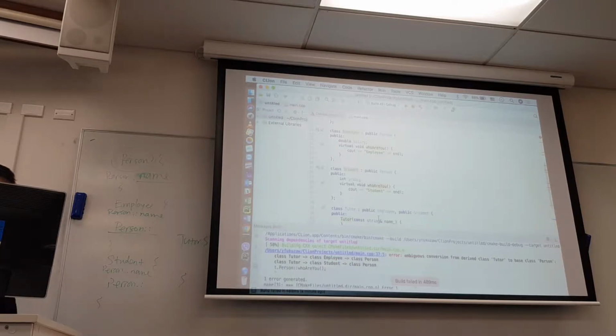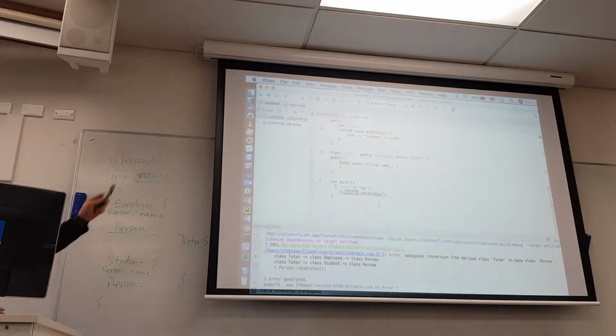Right, so this is insane, but just be careful if you see something like this in the exam. You can only refer to the fully qualified name using the name of the immediate base classes. So t is a tutor, it can refer to employee or student, but it cannot refer to person through them.